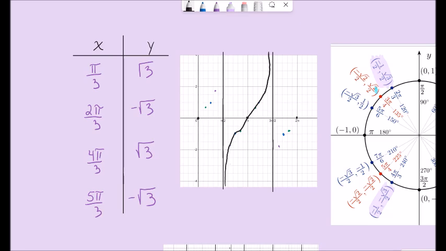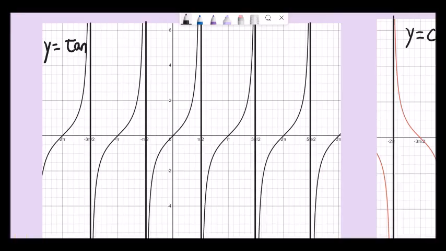So let's actually look at what this graph looks like when you punch it into a graphing calculator. Okay, there it is. I paused because I wanted to draw in the vertical asymptotes that we're seeing in each interval. So this is y equals tan of x, and it alternates between being positive and negative, and then of course hitting the x-axis perfectly. If we just look at the very first cycle, and we analyze this, we can see what's happening here.